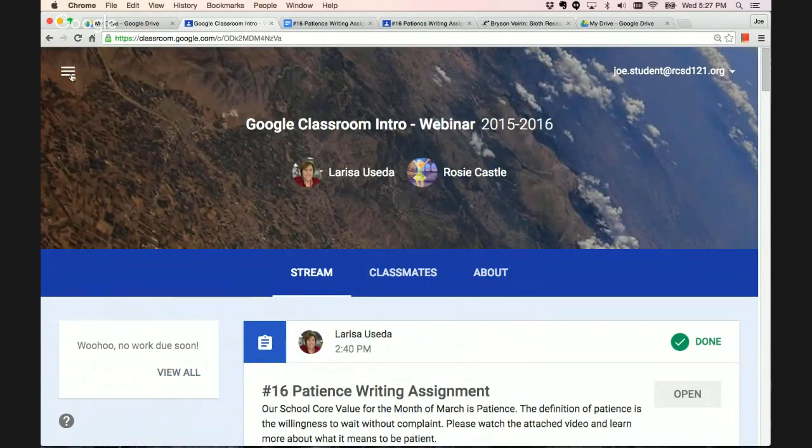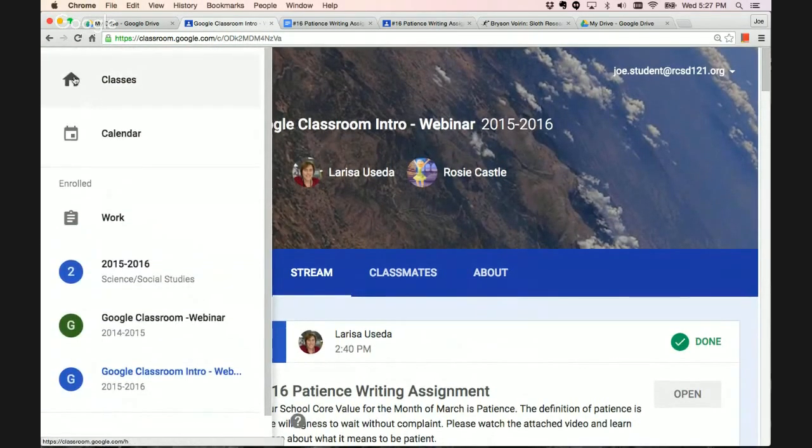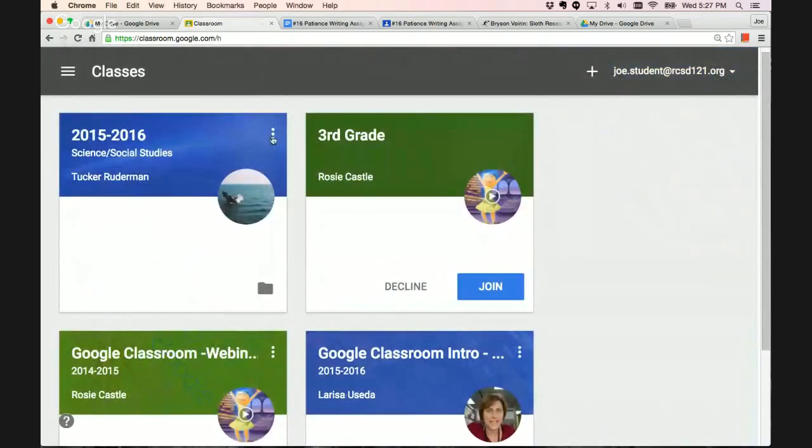One other thing from that home page is there are these 3 dots, and whenever you see that, that's the edit. A student or a teacher, it gives you some options. So if they have classes from last year, they can unenroll here. And from the teacher view, you can archive there too. So that is an option.